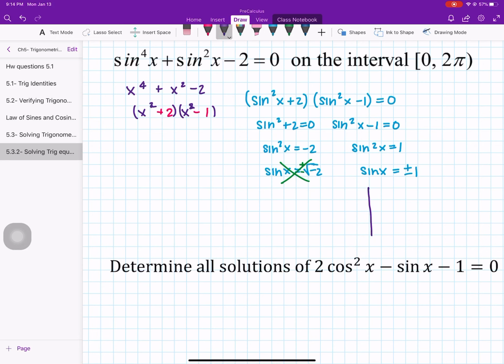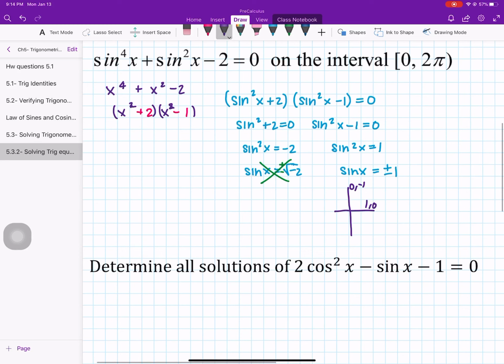Then, going through and solving it, this one is going to be on a quadrant because you've got a 1 and a sine together. Remember that sine is your second number in your coordinate on your unit circle. Oh, that should be a +1. So the x values, or the angles, in which the sine value is positive or -1 would occur at 90 and 270. But, again, check your interval.